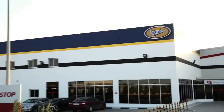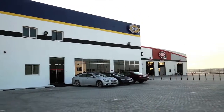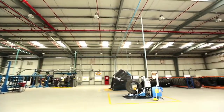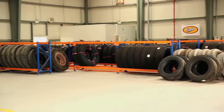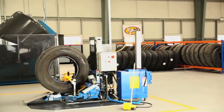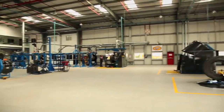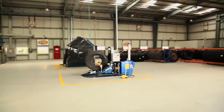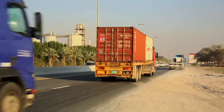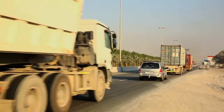reducing operating costs while giving the environment a helping hand. It's that win-win combination that has made Bandag the world leader in truck tire retreading technology. Founded in 1957, Bandag has continued to grow as truckers found that by recycling their tires, they can save a substantial amount of money on one of the largest items in their operating budget and equip their trucks with tires that deliver dependable performance.